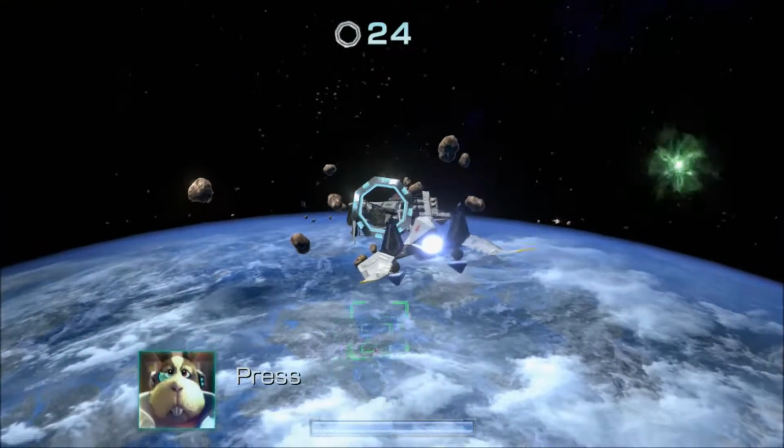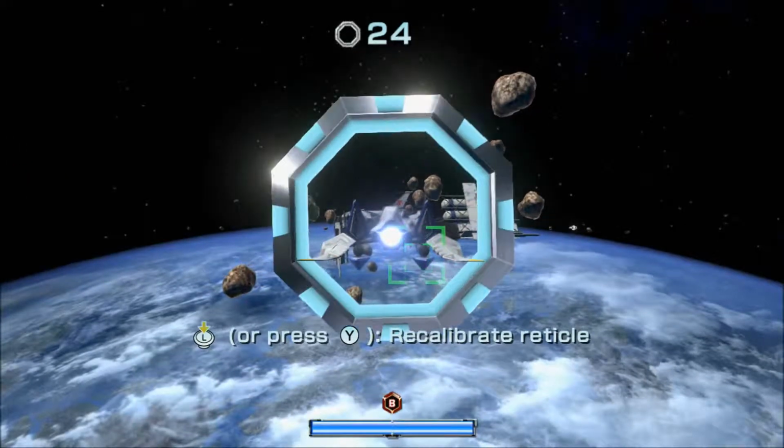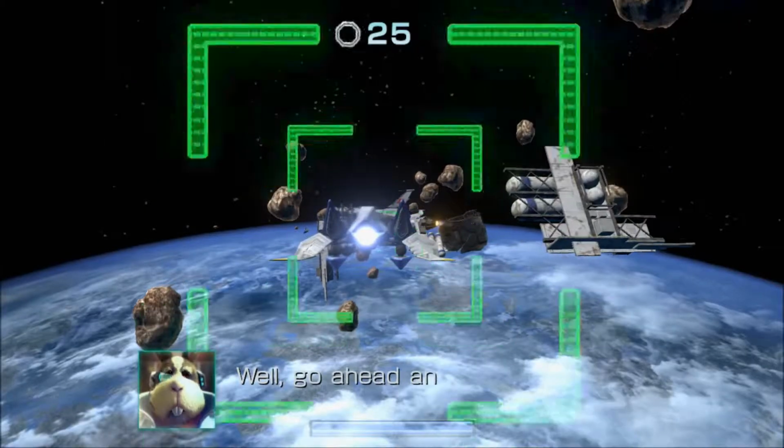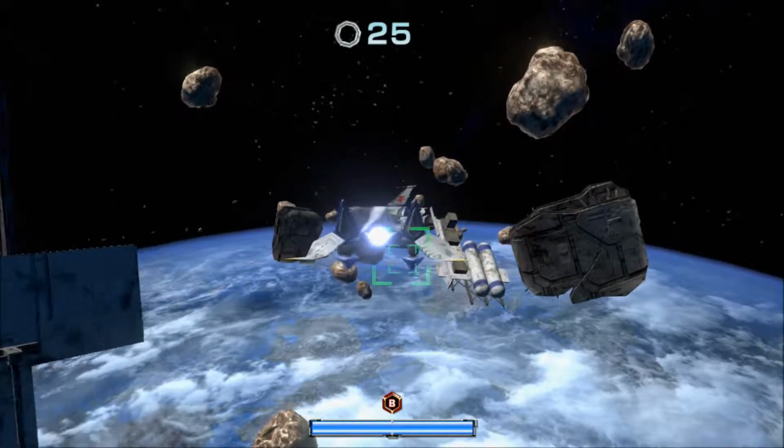Press the left stick or the Y button if your reticle's calibration feels off. Well, go ahead and show me what you can do with that Arwing.